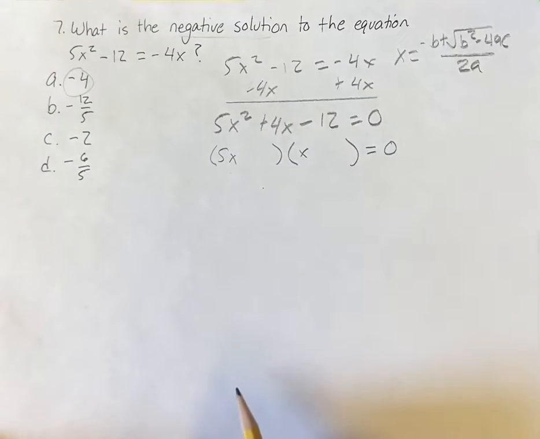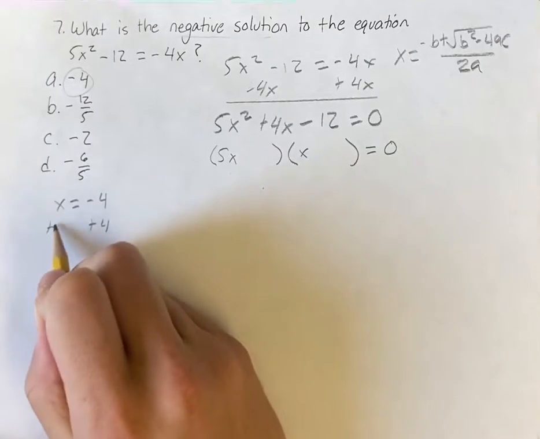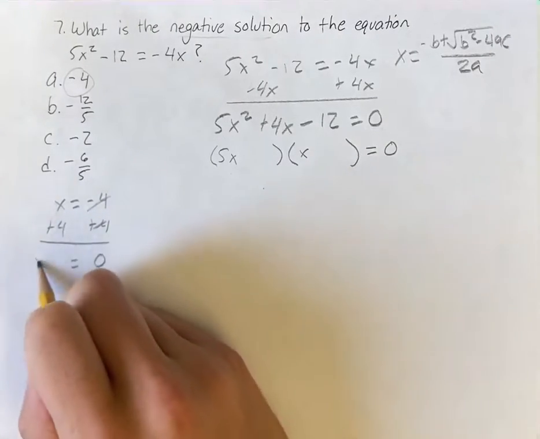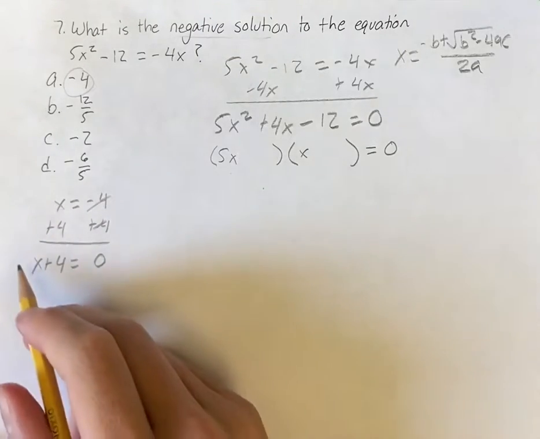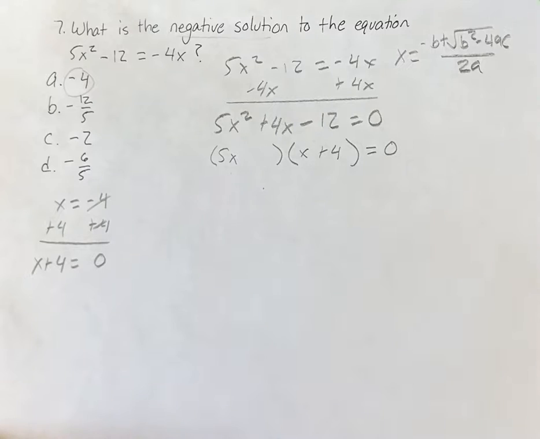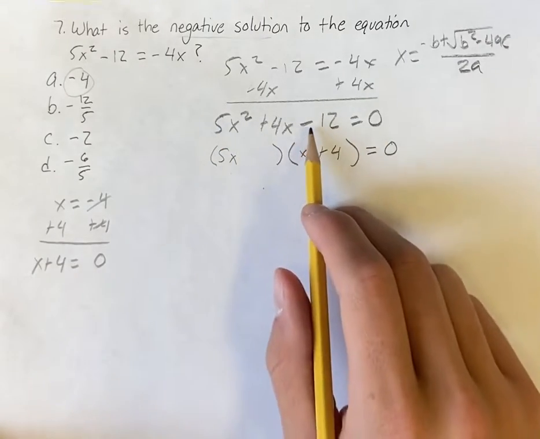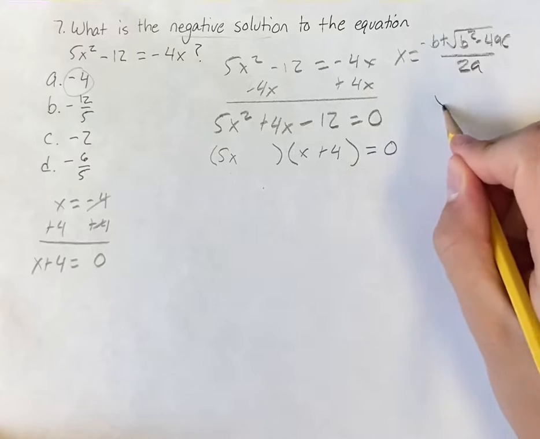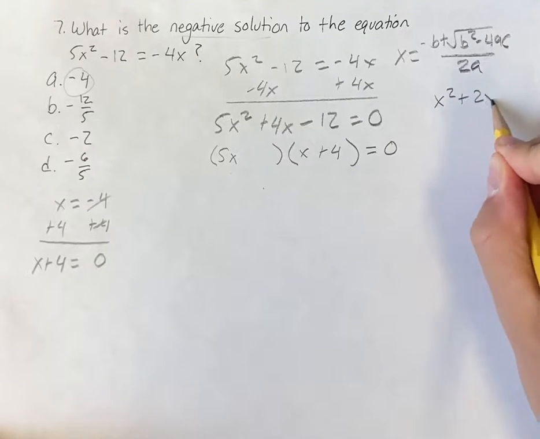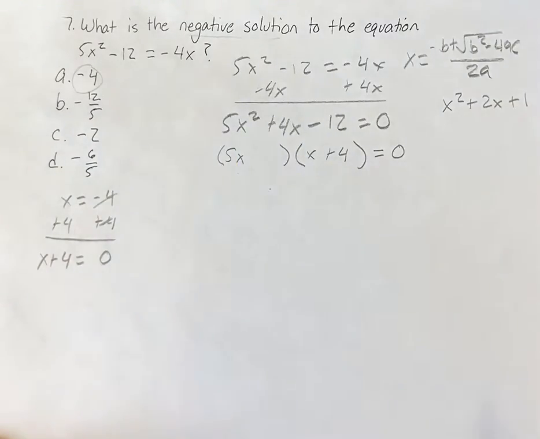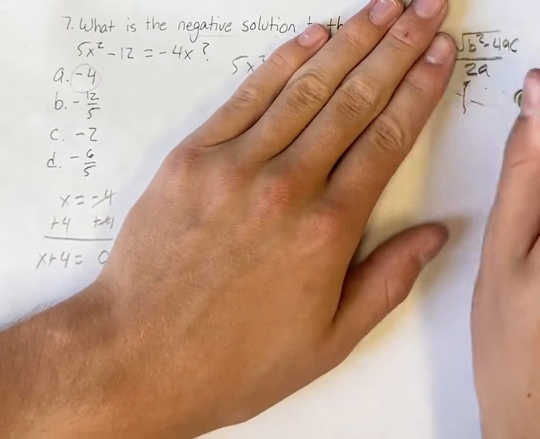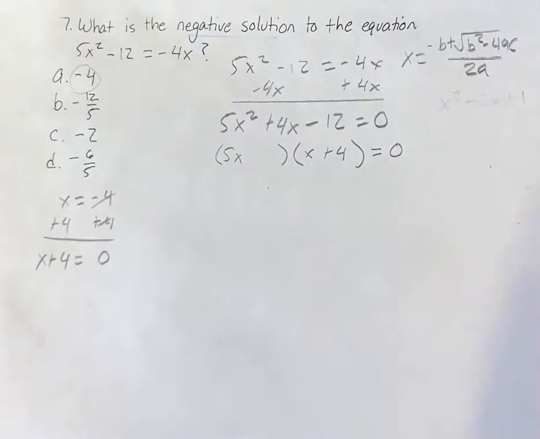Okay, so let's work backwards, okay? Let's say x is equal to negative 4. What happens if we add 4 to both sides? If 0 is equal to x plus 4, so what we're saying here is this is potentially one of the factors. Then we can work backwards to find out what this one would be, and then we can check to see if that lines up with 5x squared plus 4x minus 12. Because when you're taking into account 5x and x, all the factors of 12, the plus and minus, there's too many options to go through. We're going to use the answers they're giving us to figure out which one would line up.